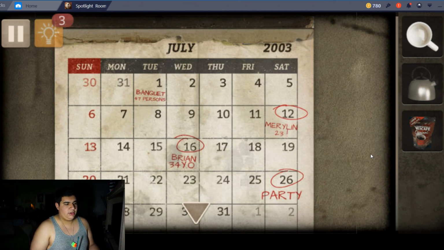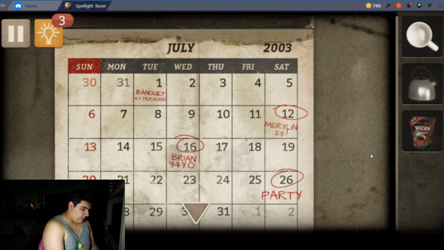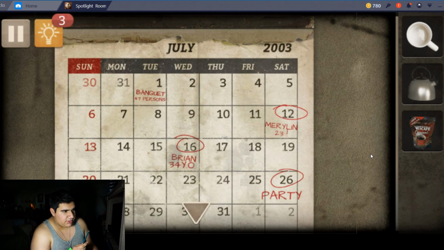Okay, Marilyn 23, Brian 34, 47. 47, 23, 34? Let's see. So Marilyn's 23, Brian 34 years old, so 34. Banquet, 47 persons. What for? Maybe if I count the letters in these words and multiply them, add them, put them in order. I don't know. Guys, I don't know what the password is. I wish the card had told me something. The code has to be here somewhere.